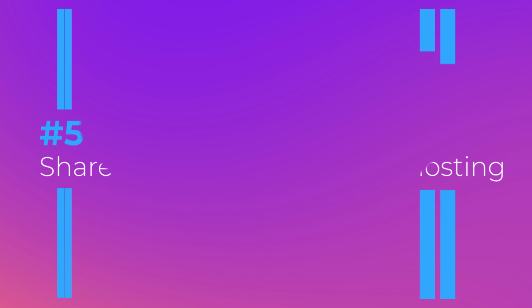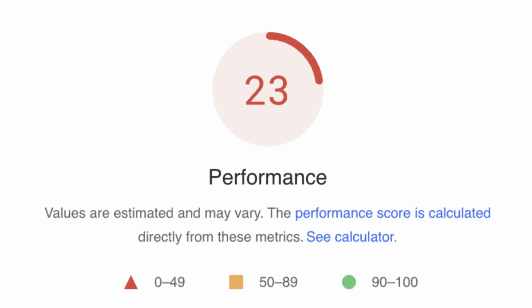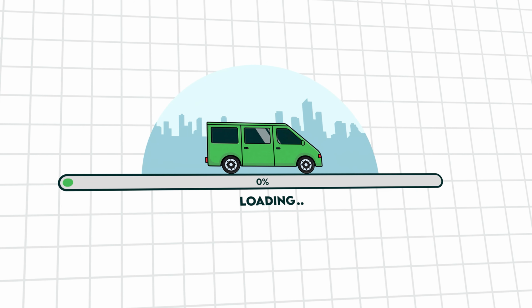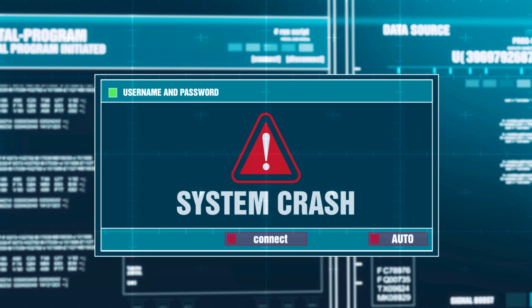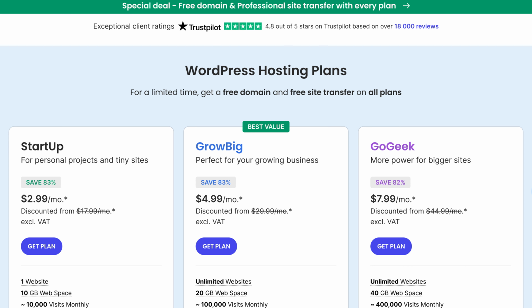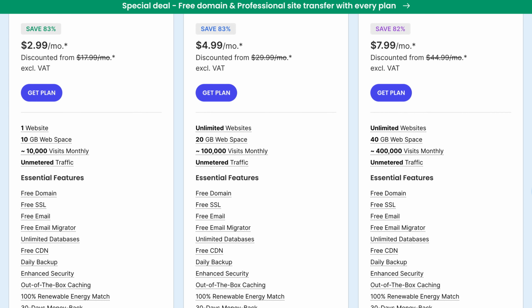With shared hosting, your resources are limited, and if your website grows or experiences a traffic spike, the server can struggle to keep up. So you might see slower load times or even downtime if your server crashes. To scale, you'd likely need to upgrade to a higher plan or move to a different hosting type altogether. Managed hosting, however, is built to scale.